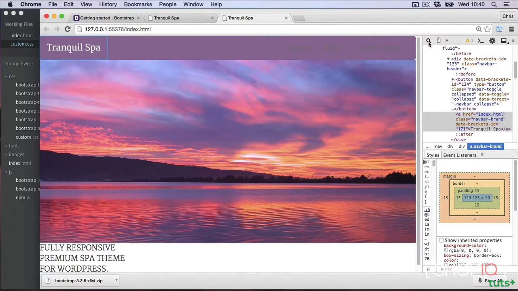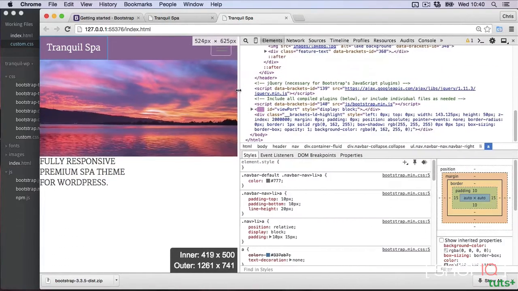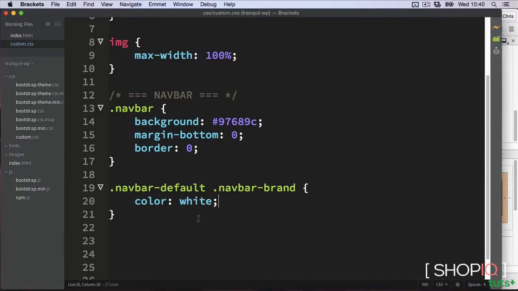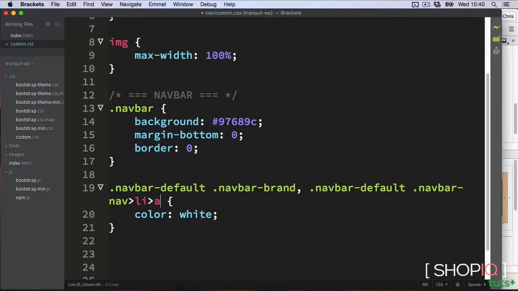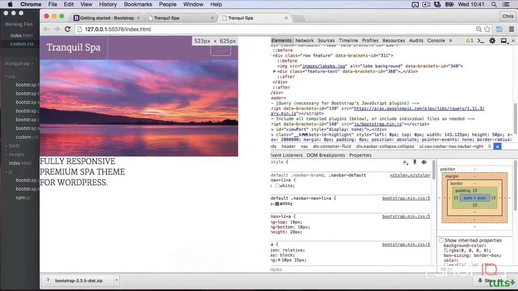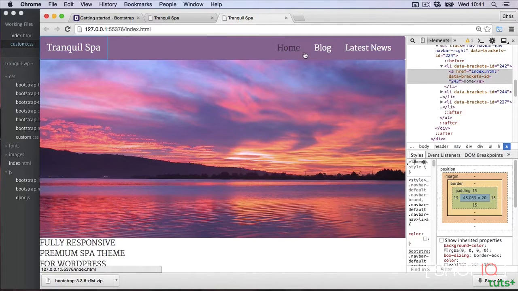So again, do the same, select the magnifying glass and choose one of the links. And again, we can override the standard default grey color by copying the Bootstrap class. And because we also want this to be white, we can add this in the same section. And that changes those to white.